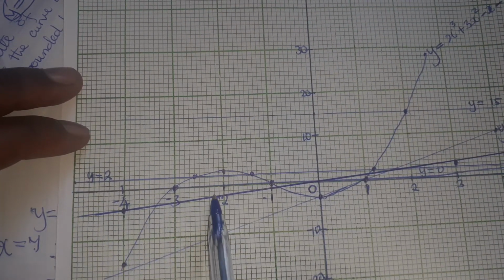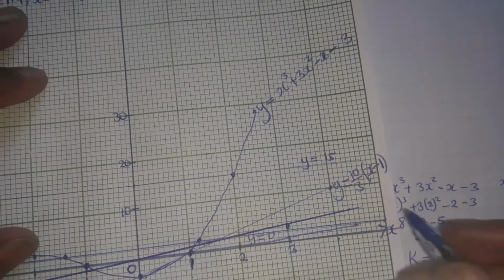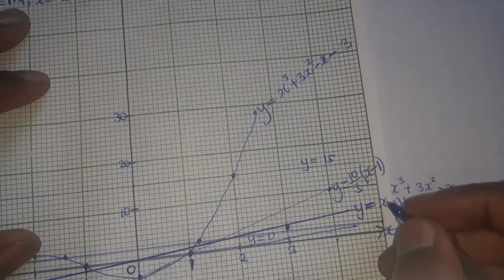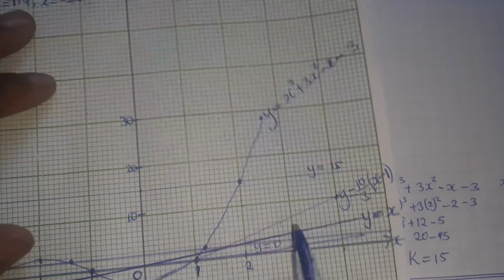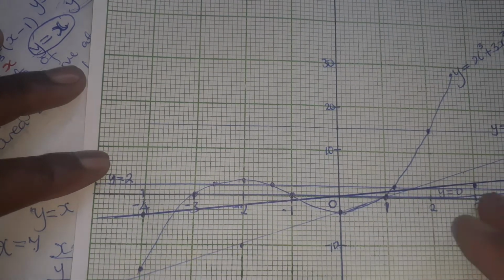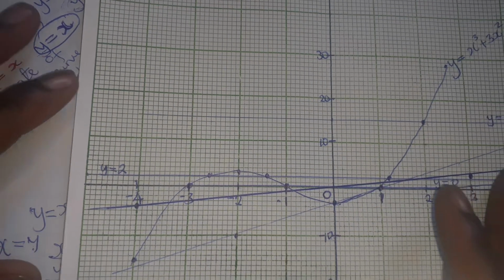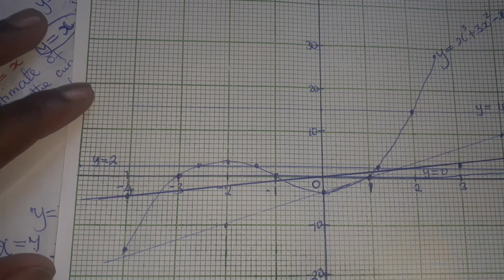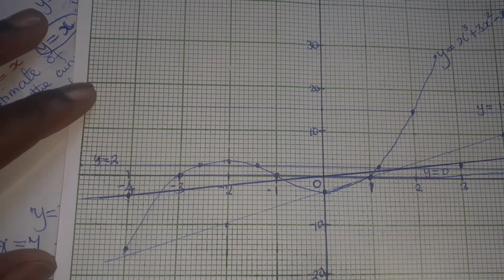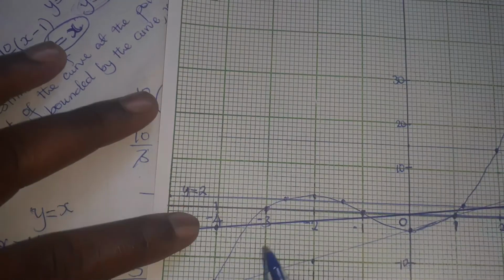This line here is the line that gives us the equation that we are calling y is equals to x. So again, we do the same thing. We get the x coordinate on the points where these do meet. I apologize that I've brought in a lot of questions on one graph paper, so the graph is looking dirty, but just get the concept. Like I explained, in the exam they'll just bring 1 or 2 of these. So here we are looking at the x coordinate at this point.